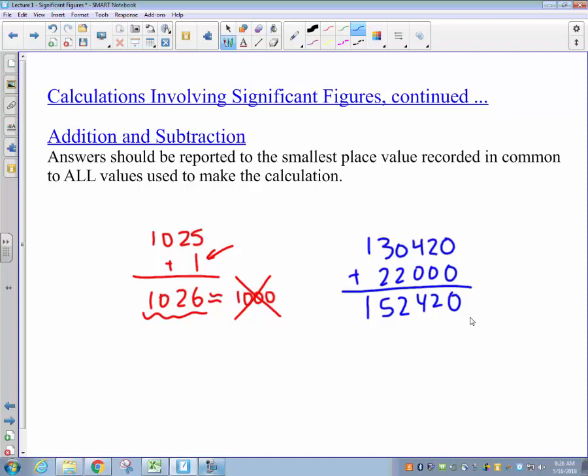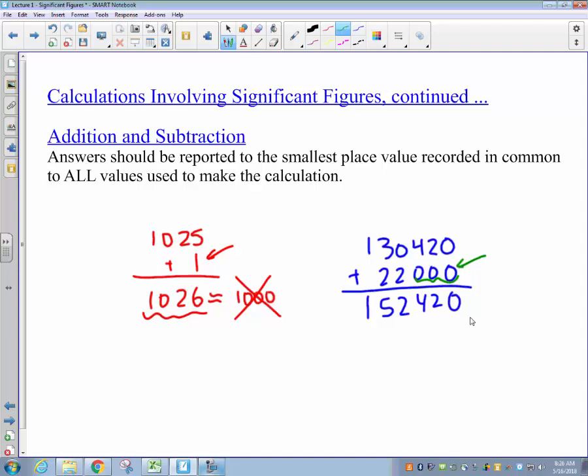But the trick is this. If we're talking about measured values in terms of significant figures, looking at my second number that I'm adding there, that 22,000, in 22,000 there are really only two significant figures. Those are the non-zero numbers, the 2 and the 2. The 3 zeros to the right there are zeros to the right without a decimal place, which implies they may have been rounded zeros. And as such, if those values really are potentially rounded zeros, that means that really I don't know what their true value actually is.